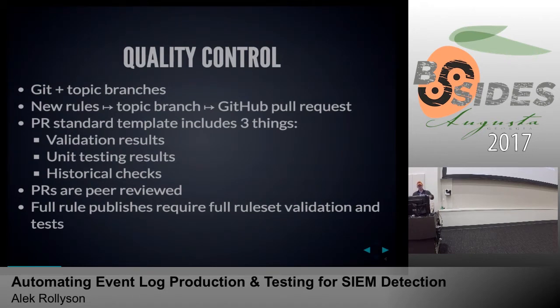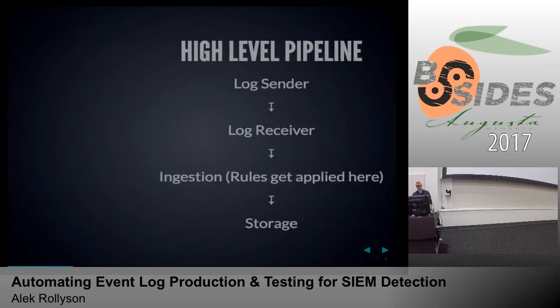All that gets put into a pull request template, everything is peer reviewed, and since it's formatted in this nice template, a human can go through and look at it and say, okay, all the data validated, all the tests passed, the check looks good, we can merge this into master. And then when we go to publish a rule, we automatically revalidate the entire rule set and do a full unit test for the entire rule set before things go out. So we kind of have a double layer of protection there, which lets us publish basically on demand anytime we want and be confident that any rule push out is not going to be an issue.